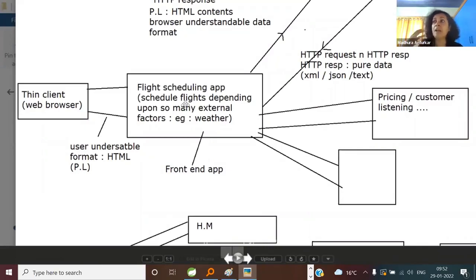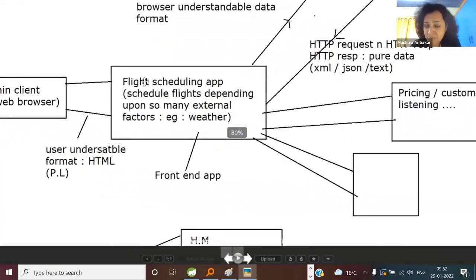But the point is, suppose it is Air India, Tata Airlines, whatever. The airline company has to schedule the flights. So let me say it in simple English.